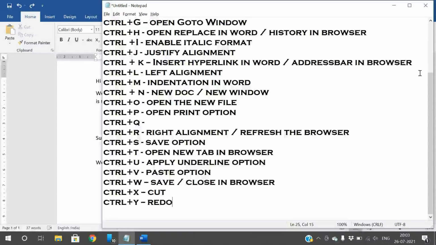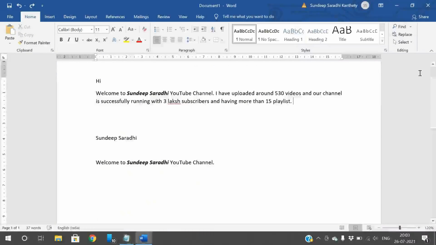Next, Control plus Z option, it is an undo. So if you have made any mistake, you can simply undo that. That means the recent action will be rectified, right? See, I have given 20 instead of 15. I don't want to continue with the 20. So you can simply use Control Z so that the recent action will be reversed.